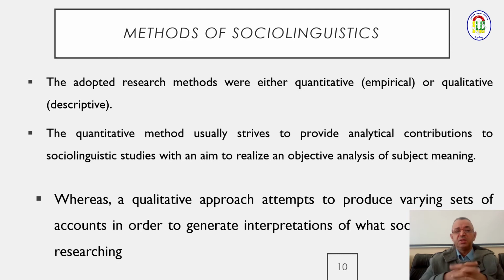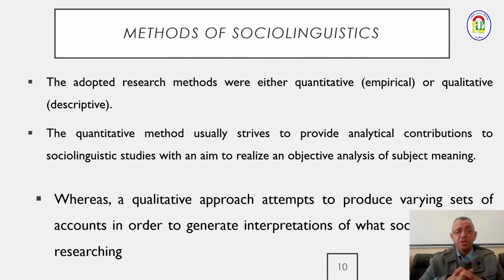However, in qualitative or descriptive research studies, there is room for the researcher's interpretive perspective. That means there is more interpretation. It's more subjective than quantitative research studies. However, both of them are important research methods. Sociolinguists do not rely only on one research method over the other. They rely on the two research methods.